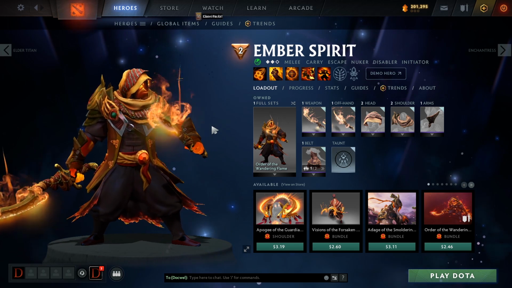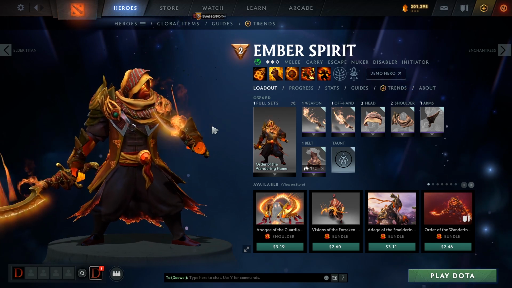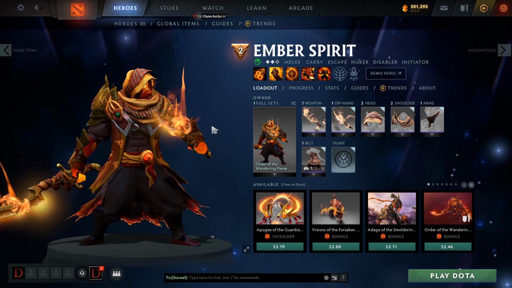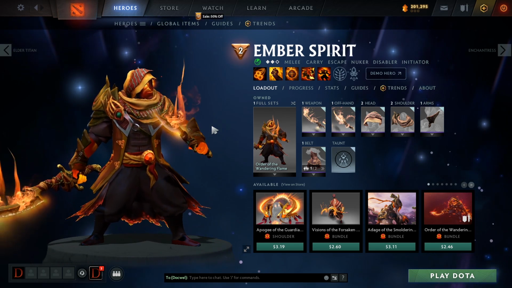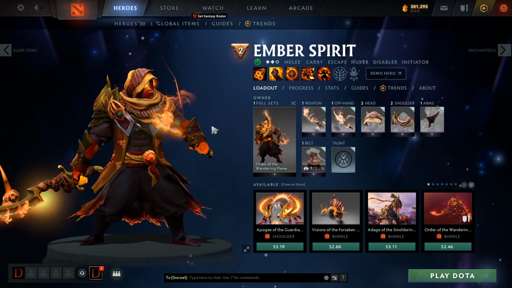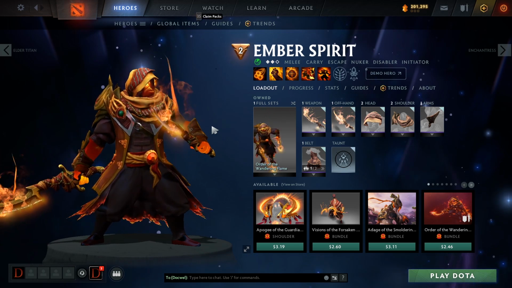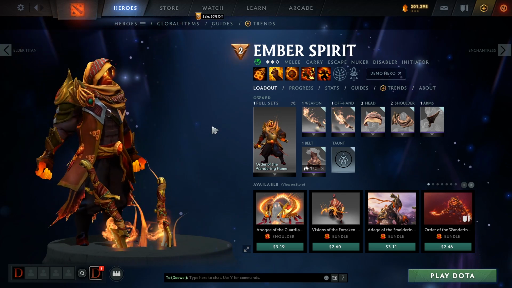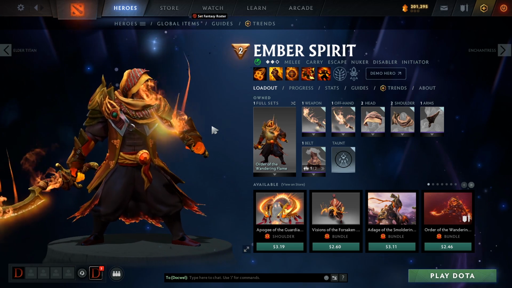So I probably would not suggest him for anybody that's just getting into the game, that's really new to the game. Once you have ranked unlocked, once you have some hours under your belt and you kind of know what the heroes do, I think Ember Spirit eventually is a great hero to add to your kit if you are looking to play mid, if you're a mid player already, anything like that. He's just a great all-around hero. But like I said, because he is so complicated, because he can do so many things, he is a very high skill ceiling hero. So that's how we can think about him in general.